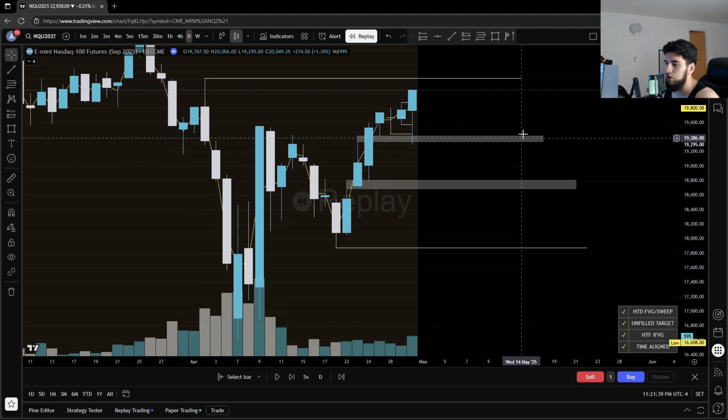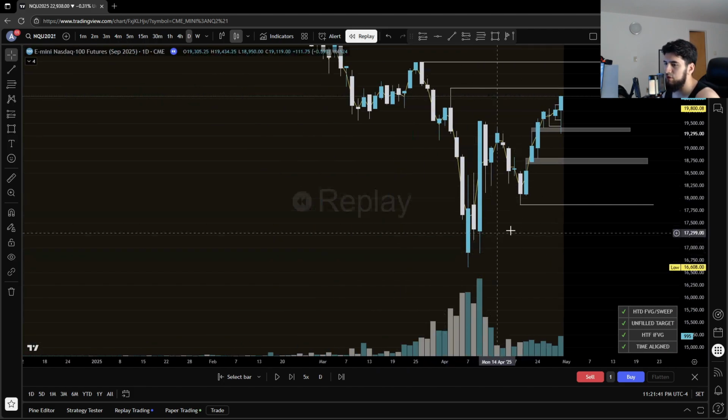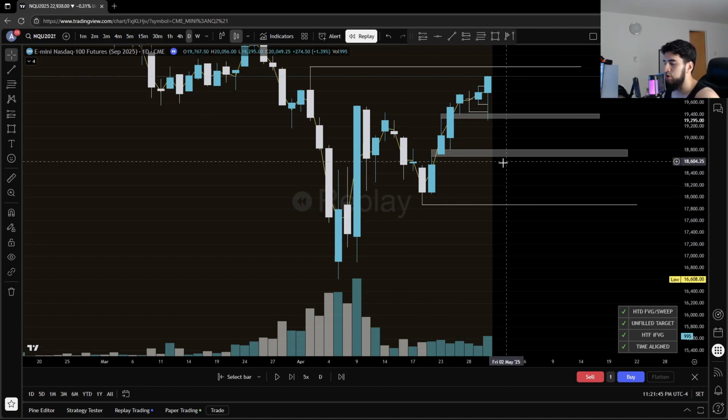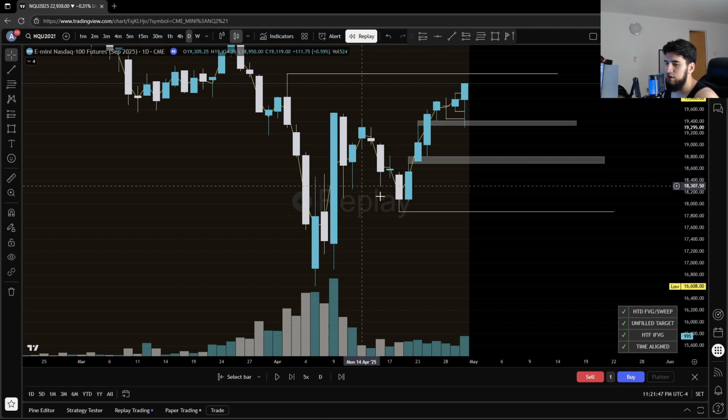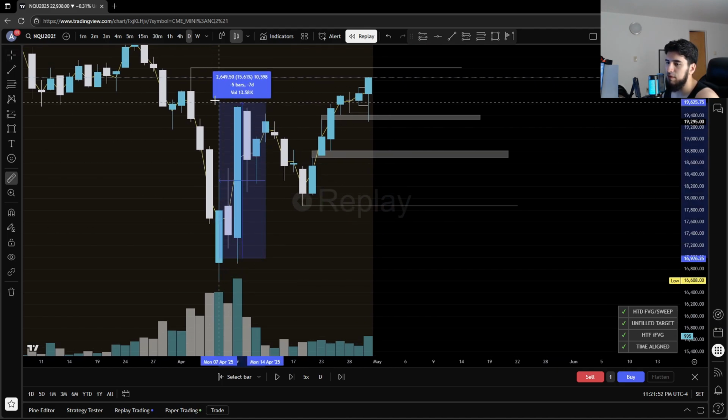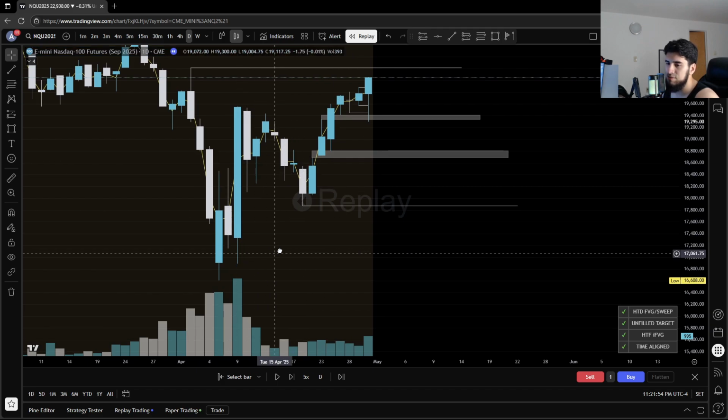And just taking a quick look at what happened before, this was happening during the tariffs. So if you're keeping an eye on the fundamentals, this could also help you out a little bit. In this case, we had a lot of tariff good news happening, Trump lowering the tariffs, and this is why you got this big, massive candle. And then we retrace back down lower.